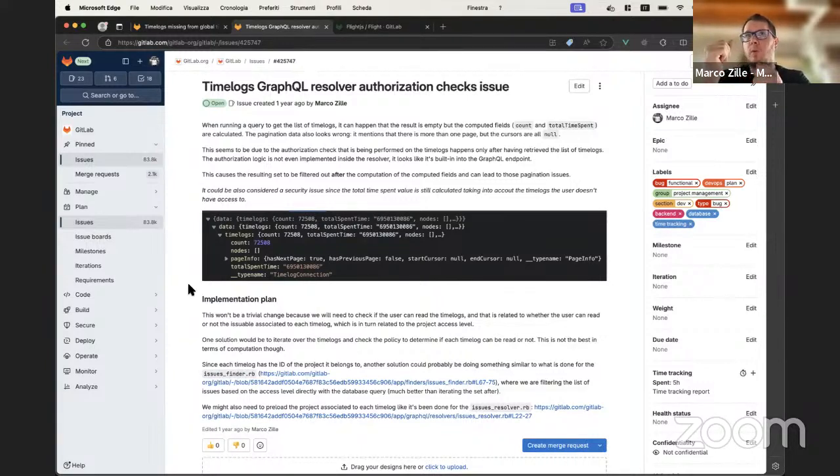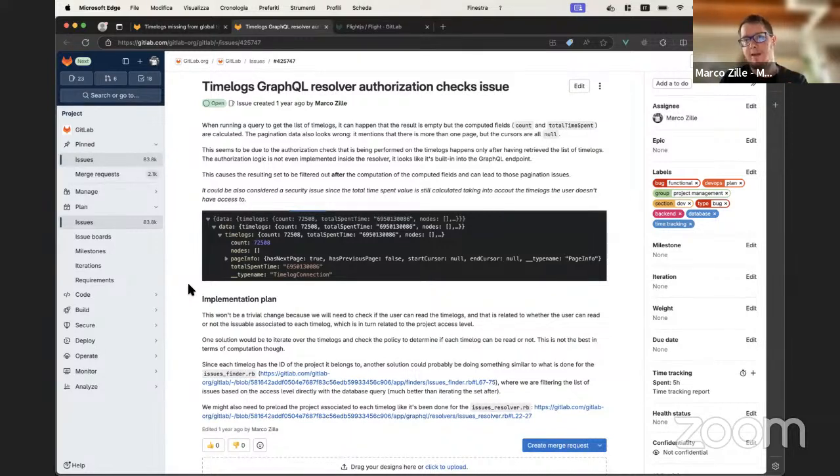Because what's happening is that the Finder returns basically the whole list, like if you do a SQL query and you get the complete result set of the query. Then the result of the Finder is returned by the GraphQL resolver to the actual response. But there's the pagination middleware in between. The pagination middleware strips down that complete set to return only a limited amount of records.